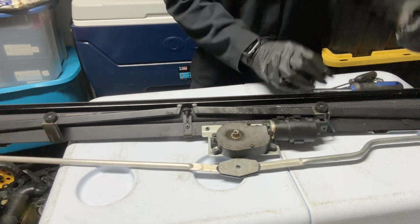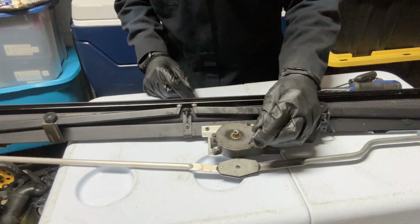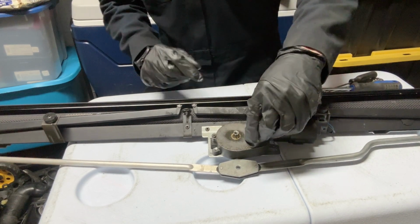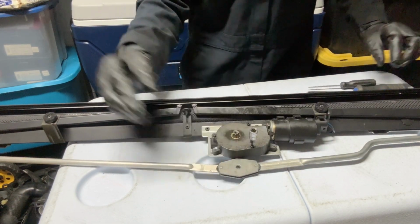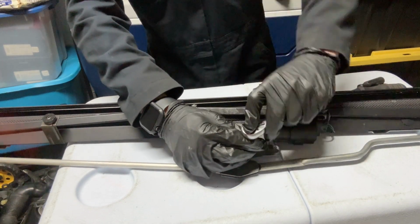Now you want to take a T10 Torx bit, and you have three Torx bolts. With a 1/4-inch ratchet, you unscrew all three of these.